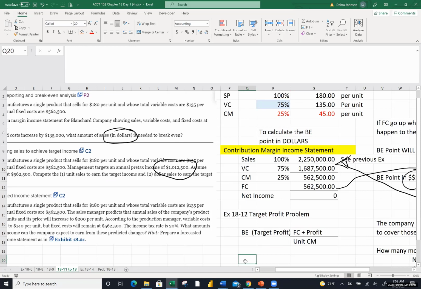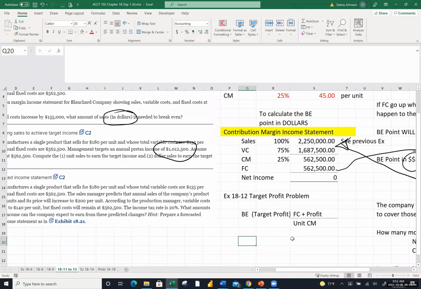Okay, so stop. We're introducing a new concept, a spinoff of the break-even point. The top isn't just going to be enough to cover the fixed costs, and the bottom is the contribution margin. We want profit up there now. So we're tweaking the break-even formula to cover profit on the top.